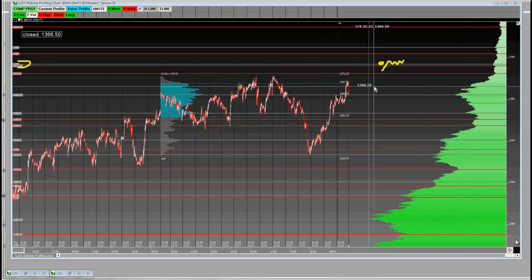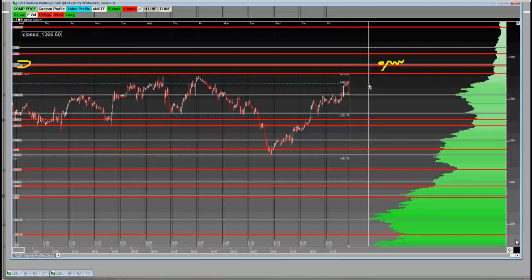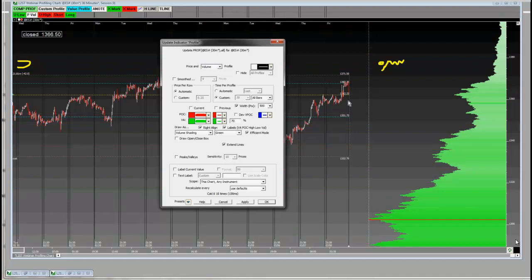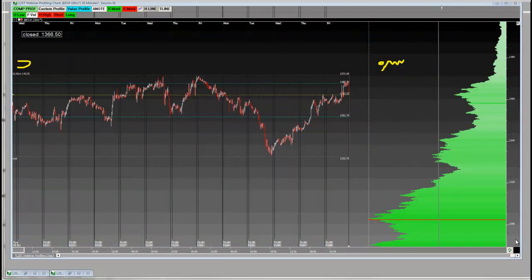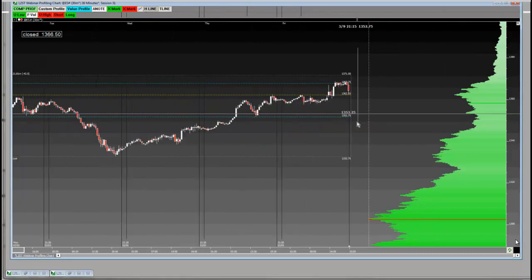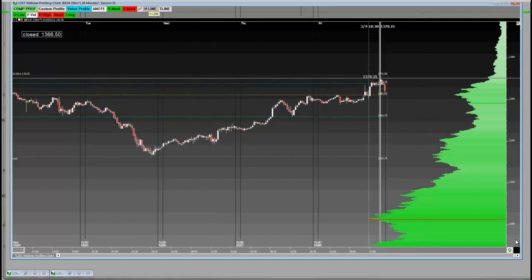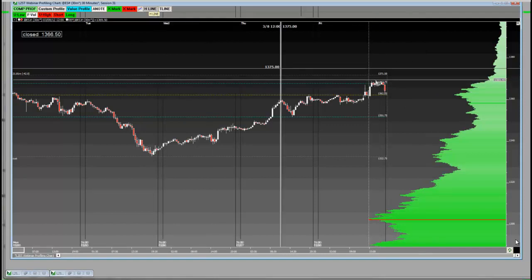So we can then move down to here. Now this is the automated levels, but what I would normally do is take these manually, and I would recommend that you actually do the same, because it gets you into the habit of eyeballing low volume areas and high volume areas manually, rather than relying on something to do that for you. So I can sit here and say, okay, we've got some low volume up here.